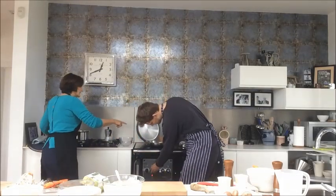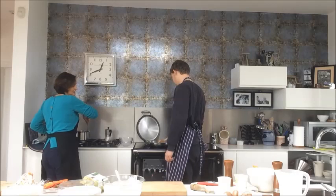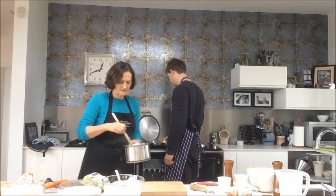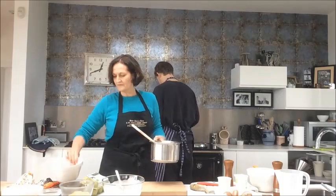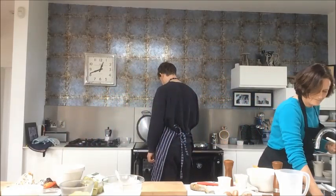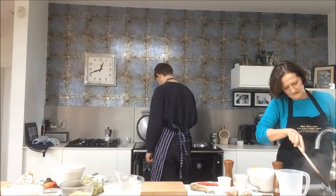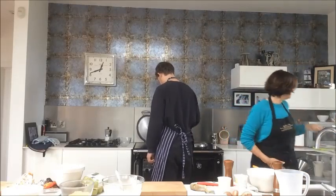Right, mushrooms, so they're done really, aren't they? I think, yeah, those are done. They're nice and soft. So put them, Will, into a bowl so we can use them. My spinach is done, and then, Will, if you can fry the bacon bits, that'd be great. Okay, let's get my spinach. Drain the spinach.